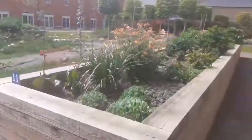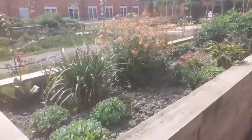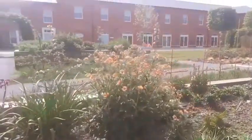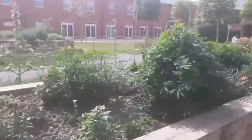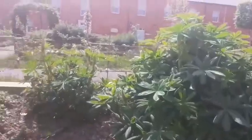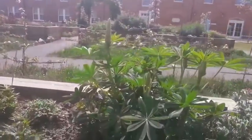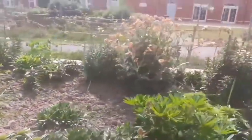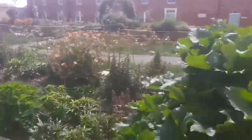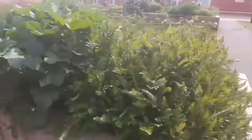A herbaceous bed, not quite as spectacular as last year, but a lovely tangerine orange geum looking good here. And everything all starting to burst forth. Lupins looking good. You see potential flowers coming there. Delphiniums are looking good, so it's all starting to come on and look good for the coming season. Another geum there, a hollyhock, and our poppies, which will look good again before too very long.